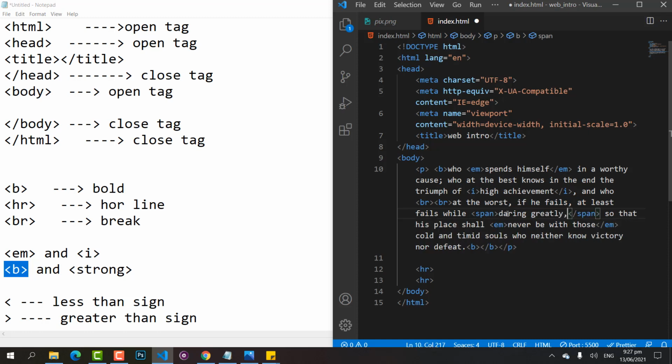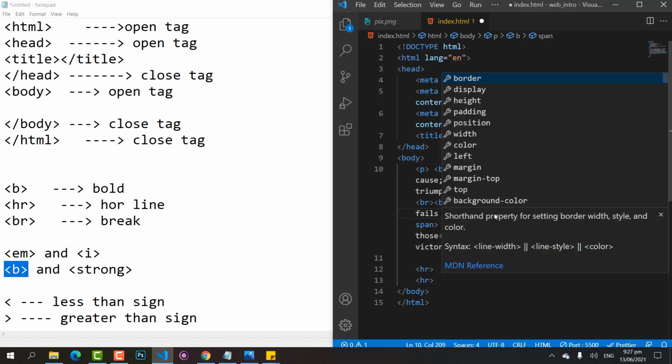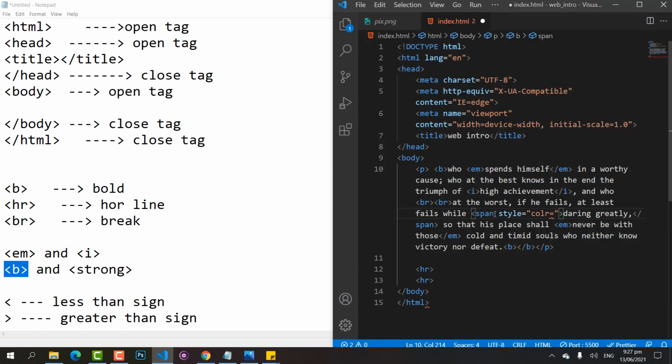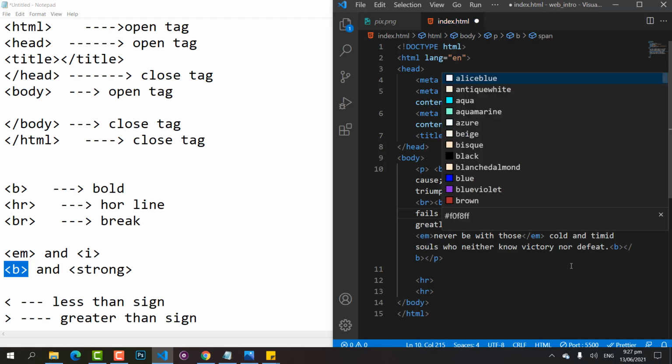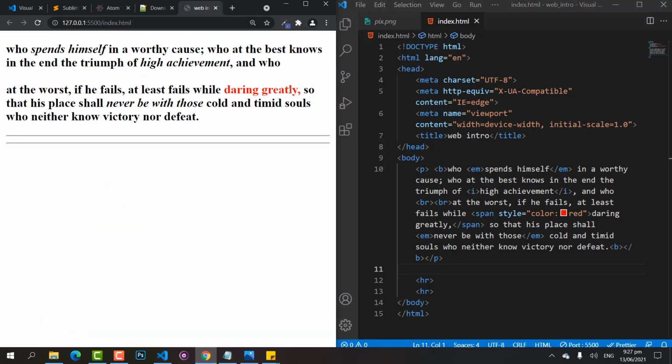Let's see. Okay. Now I'll type something like style here. We will talk about styles. Then I'll go like color. Color is, let's say, red. Oh, color is not spelled right. Make sure you don't spell it the British way, spell it the American way. The British will put an OR, like you know. So this is it. I save and I check it up. Can you see the color has changed? That's the use of a span.